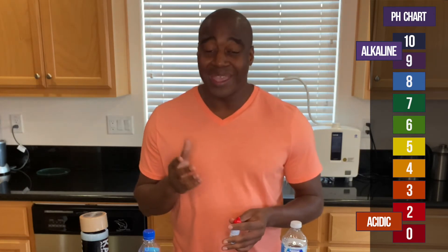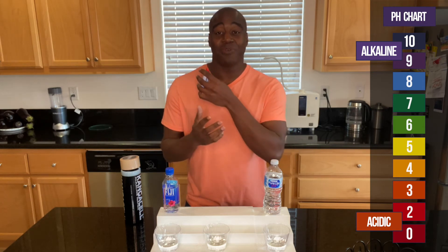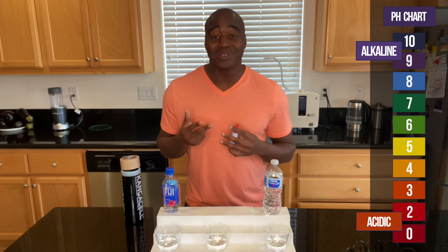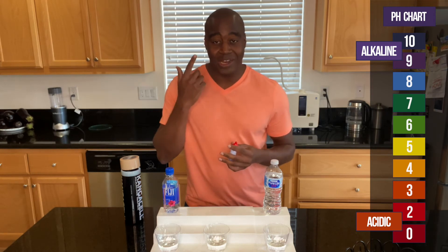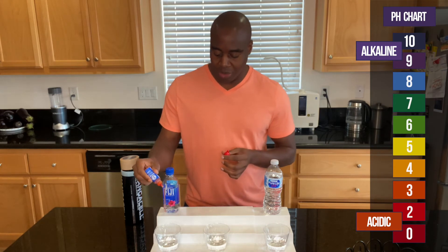It's going to keep that balance. Our blood must maintain a 7.365. If we're consuming things that are too acidic — your alcohols, your fast food, your tobacco, smoking — it's going to start taking minerals from us. It'll start taking it from our skin, our bones, joints, and ligaments. And if it continues, it's going to start taking it from our brain. So let's see what we get when we do this.